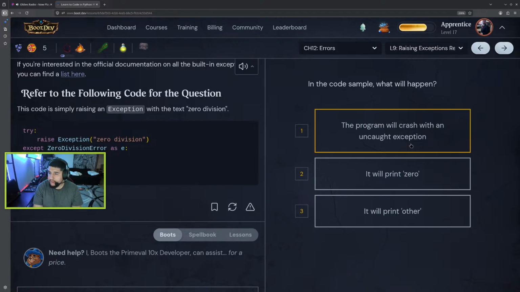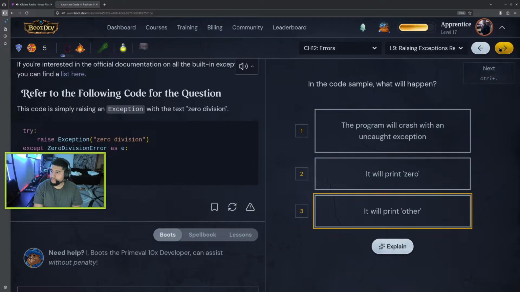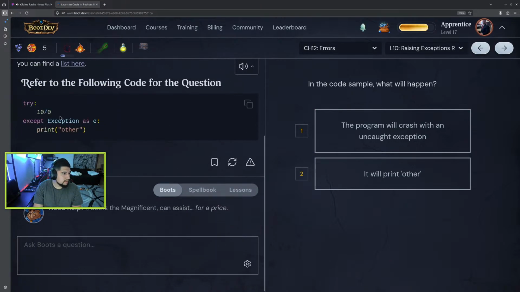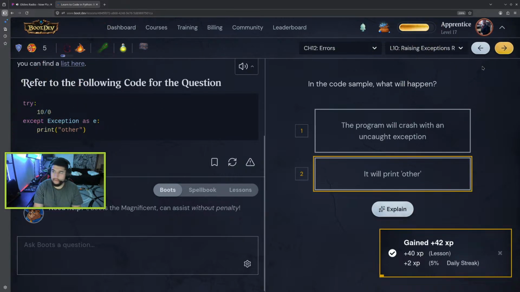The program will crash, uncaught exception. No? It will print other. What? Refer to the following code for this question. Try 10 divided by 0, except exception as e, print other. Program will crash... No? It will print other. Okay.